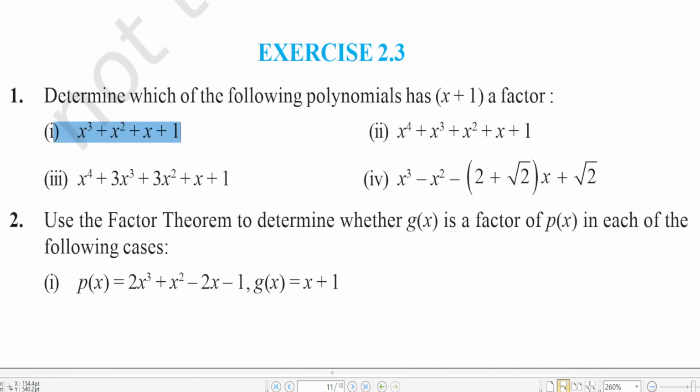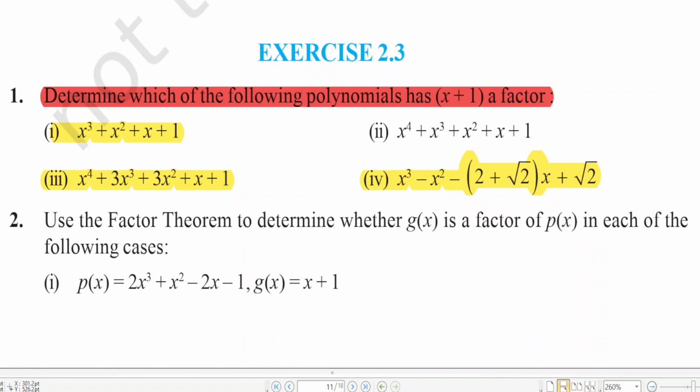In the previous video we solved question 1, where we checked whether x plus 1 is a factor. If you have not watched that video, please watch it first because today we are continuing from there. Today we are solving question 3 and question 4. These two are very important because they test your understanding. So sit comfortably, take your notebook, let's solve it.